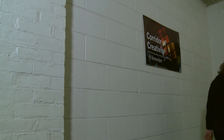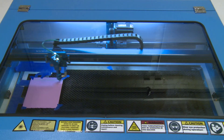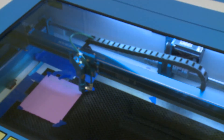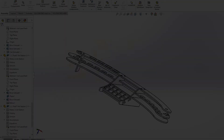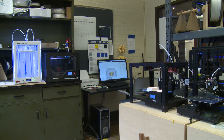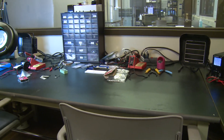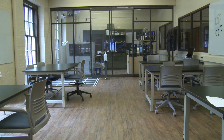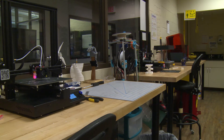Let's head on upstairs to the second floor of the Corridor of Creativity. The Digital Fabrication Lab is a space where students can rapidly build prototypes using automated equipment based off of their CAD drawings. I instruct students in how to use these tools and then how to design for each manufacturing method. The lab is broken down into sections: the Innovation Center, which is where we keep most of the 3D printers; the Interface Lab, used for embedded electronics projects; and Collaborative Space, where students can work on their projects with their team members. It also has equipment the students can work with to get hands-on experience and experiment.